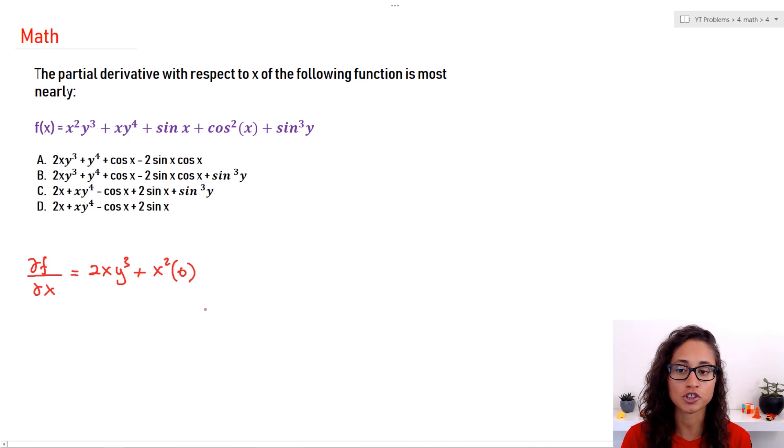So that's it. Or you could just be a little bit faster during the exam and just do 2x times y cubed, knowing that y cubed is just a constant. If this was 4, you're just going to do 2x times 4 and move on. You're not going to do any product rule because you just treat it as a constant.